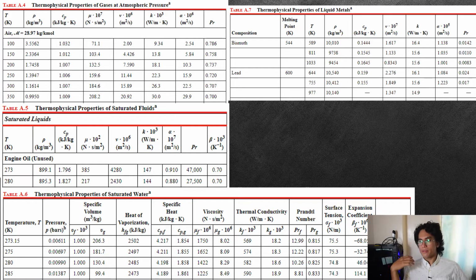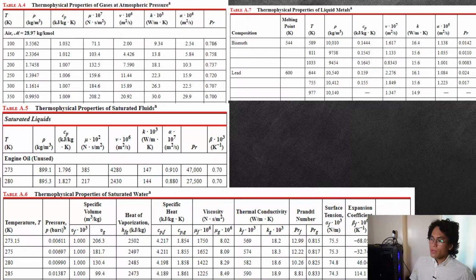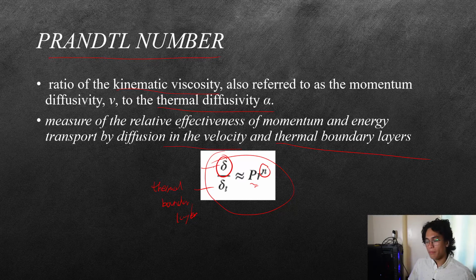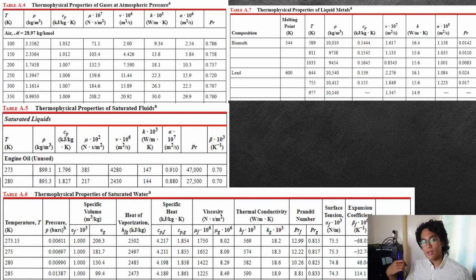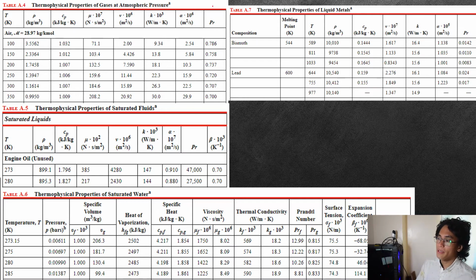So where do we get this Prandtl number? We know that computing the boundary layer and computing the thermal boundary layer is not easy. They are difficult to compute, but we already have a tabular form for the Prandtl number, and these are located in your Appendix A, particularly Appendix A.4 all the way up to A.9. Since A.1, 2, and 3 are solids and they do not flow, the Prandtl number starts at table A.4.